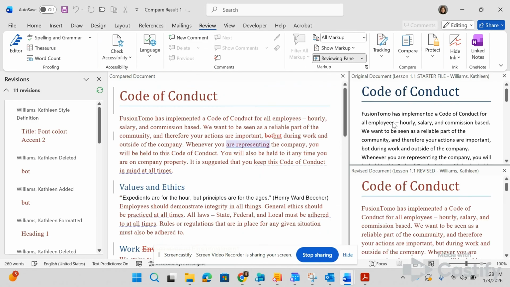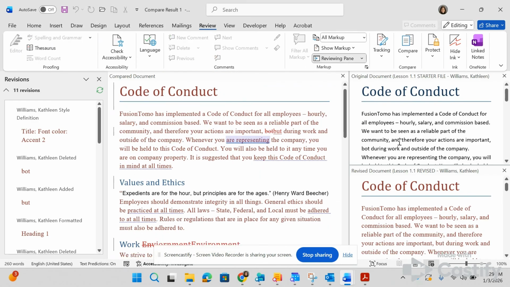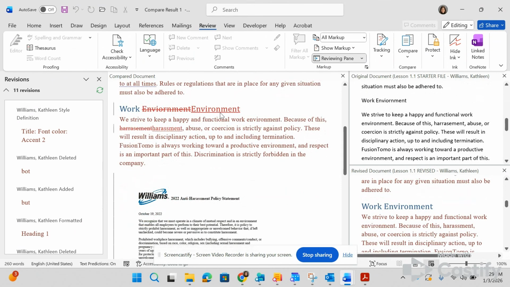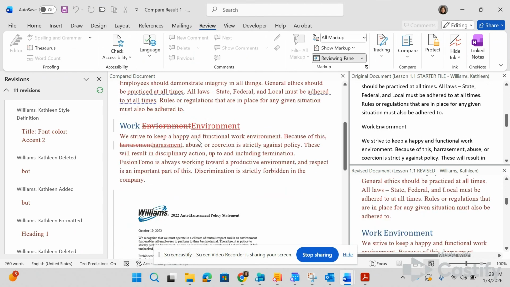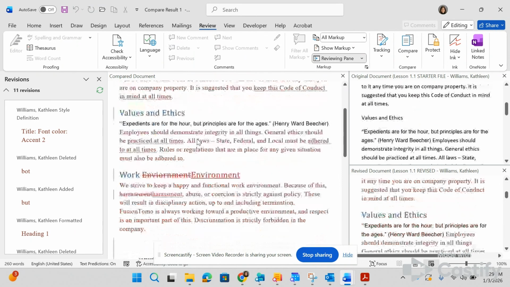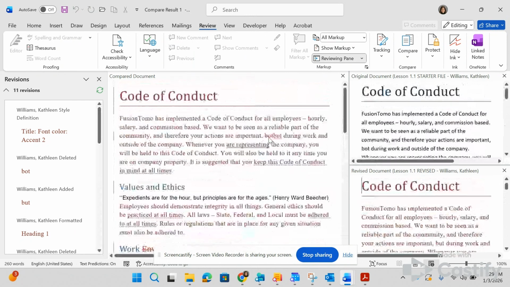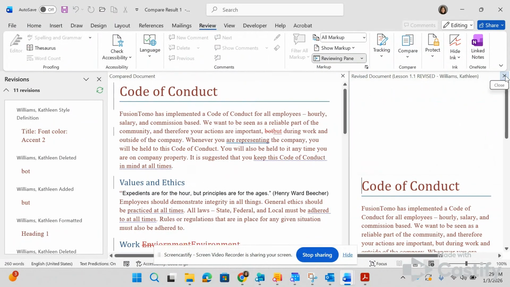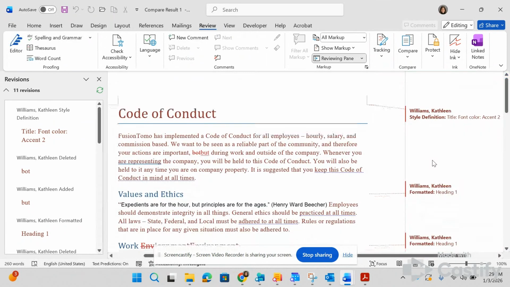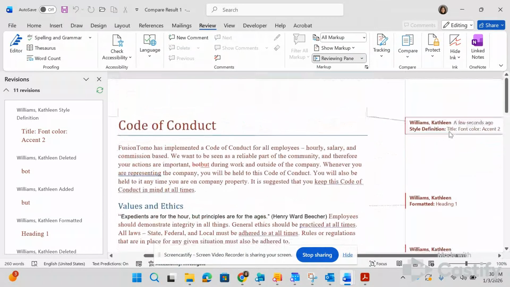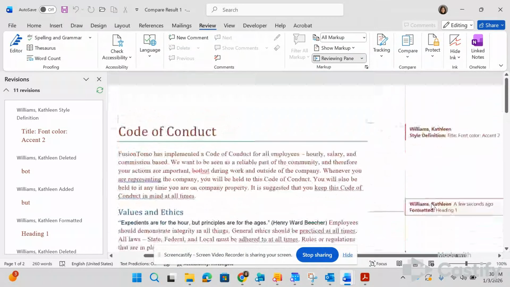And so now notice I have three documents. It shows the original over here, the starter file, it shows the revised, and then the compared document here will show the changes made. So anything that's different, it's almost like tracking changes. So you can see some of your spelling changes here, things like that. Okay. So this compared document right here, if you want, you can exit out of these other documents. It shows those tracked changes. We changed the heading, we changed the font, that kind of stuff.